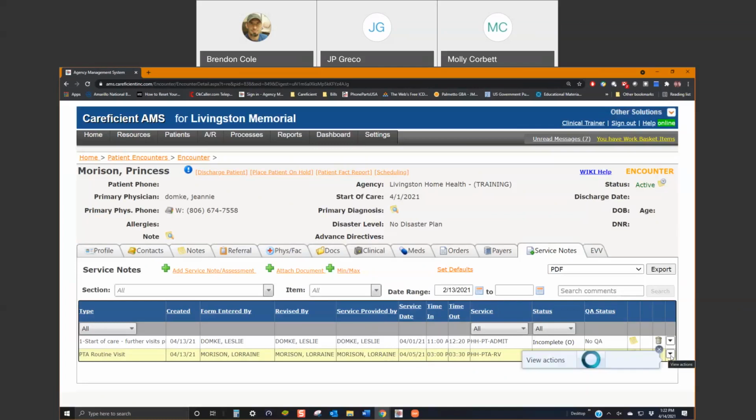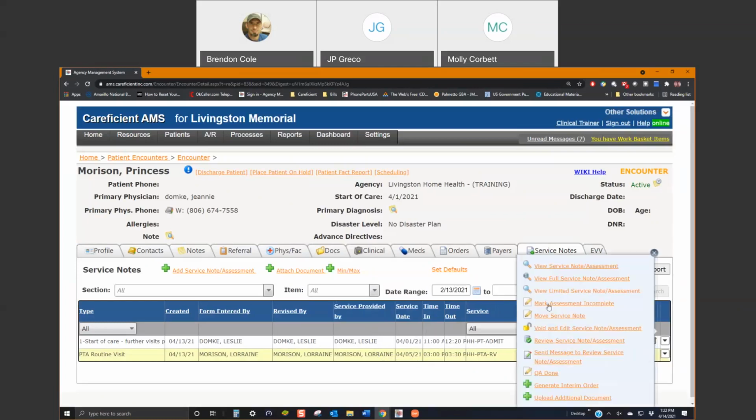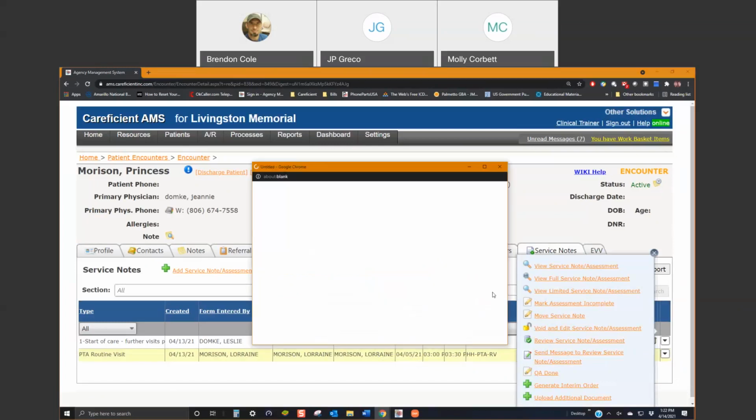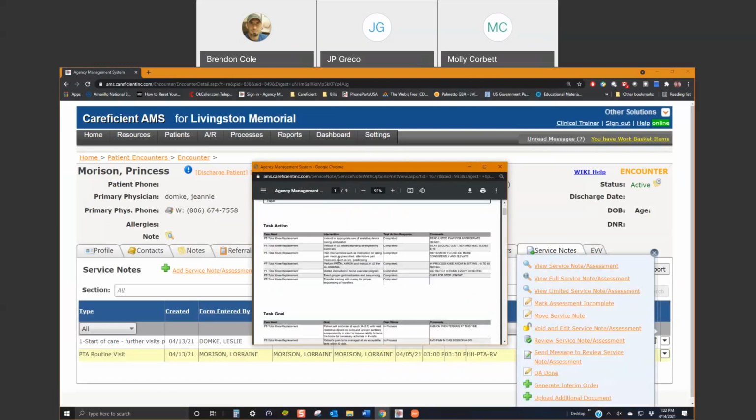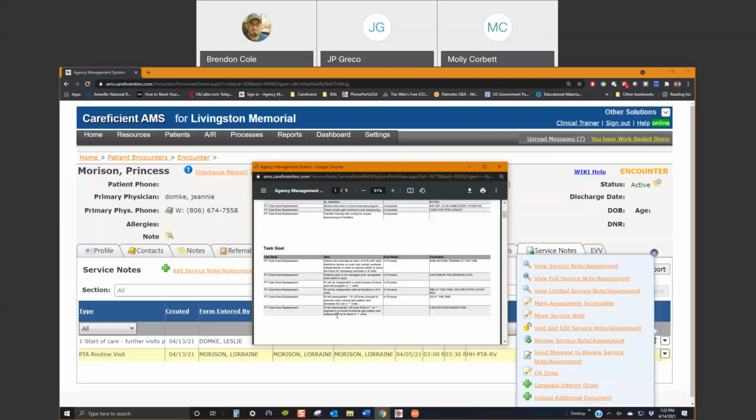So the issue with this patient, I mean, there could be other issues with the other patients. Once any of those care needs get pulled into a service note, it's going to lock it down. You're not going to be able to edit those descriptions anymore. You're not going to be able to remove them. You can only end date them. And so that's what happened here, is that they got pulled into this service note. If we delete this service note, you will be able to make those changes again.